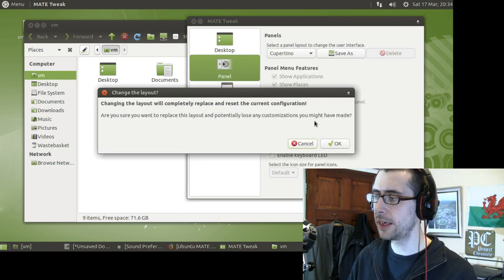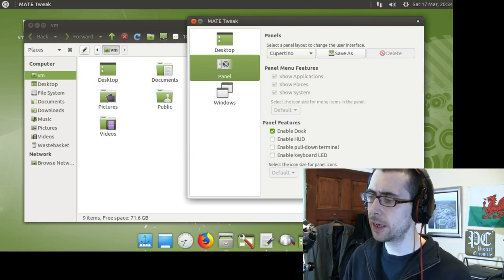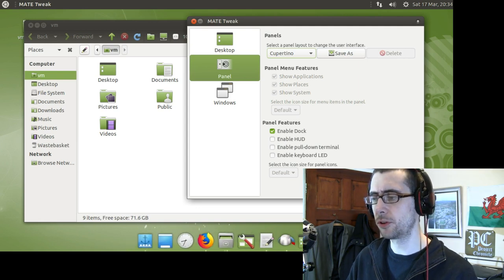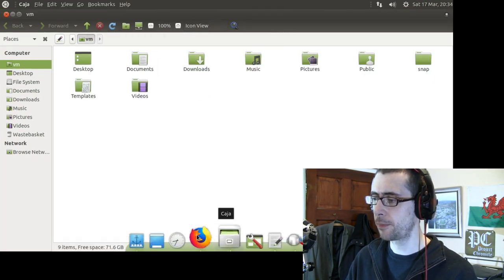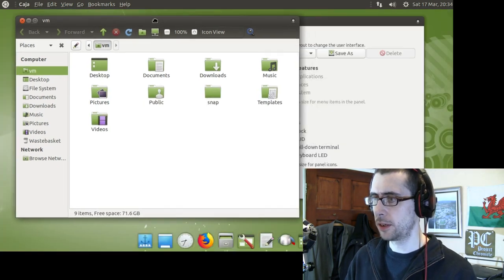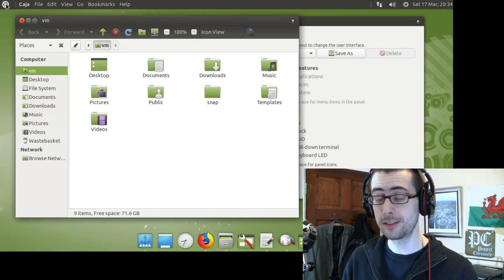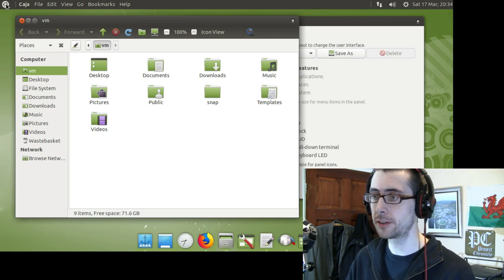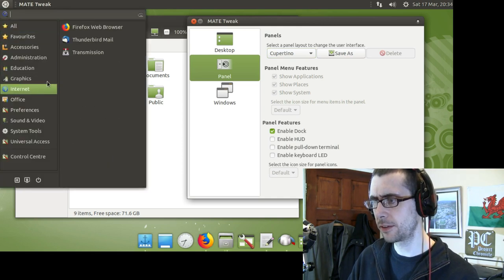Now, Cupertino is the one that I believe is supposed to be most like Mac. As you can see, you've got the dock down there at the bottom, something which I'm not too fond of, although it doesn't take up too much screen real estate because you can just maximize down there and you're all good on that department. But again, you've got the file, edit, bookmarks, all that kind of stuff up there. However, the menu here, the Brisk menu, as said on that press release, hang on a minute. It doesn't give you the big Brisk menu.